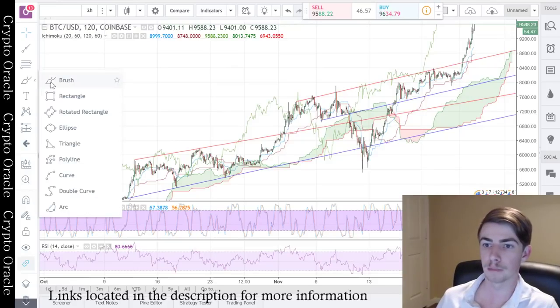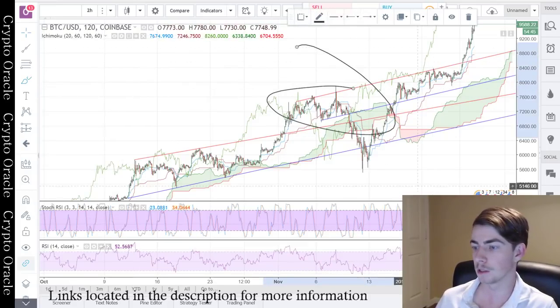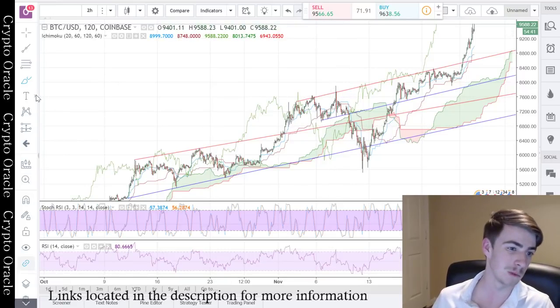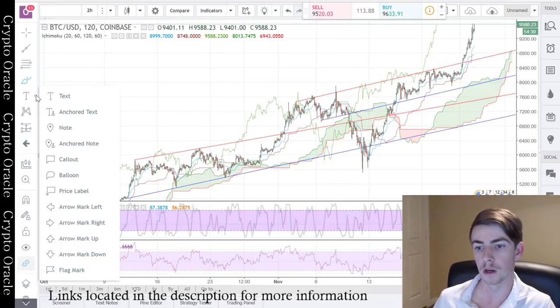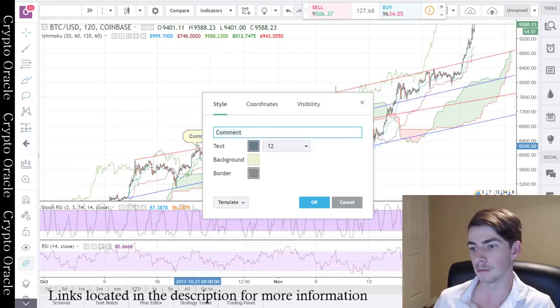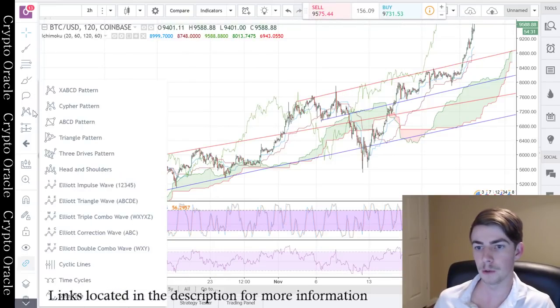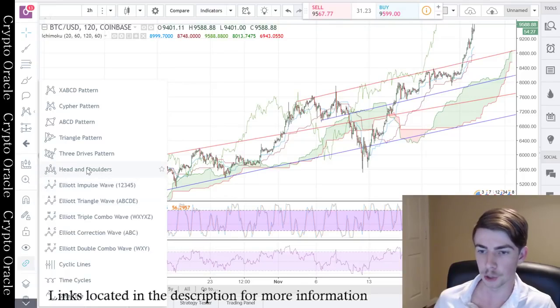Beyond that, you've got your brush in case you want to circle something and say, hey, this is something. You've got text, and this is really good as an educational tool. Balloon, stuff like that. This is the peak. There you go. From there, you have all your patterns, your Elliott waves, head and shoulders, stuff like that.